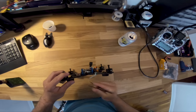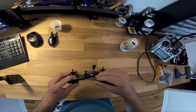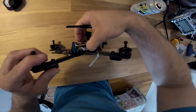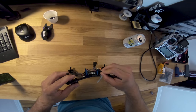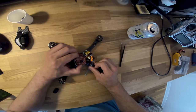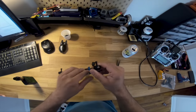So then I ran a through bolt. I got two little pads here just to space it out above the VTX. I got the ESC, which is itself soft mounted because the whole stack is soft mounted. From there, I have little rubber bobbins because I had them around. And then I have these bobbins on the flight controller itself. So look at this thing. Look at it. That's kind of it.